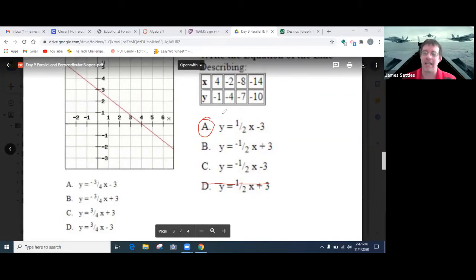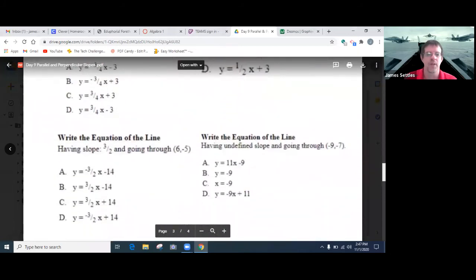Now, it can be time consuming because you may have to type in all 4 of these. But in terms of, oh, it's hard, it's not hard. It just takes time. Same on this one right here. You may have to type all these in till you find the one that matches the graph. But in the end, it's not hard to type those in. It just takes a little bit of time. And I will say the better you are with your calculator or even Desmos, the quicker that goes.